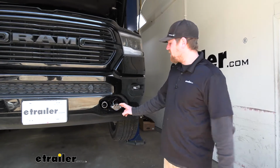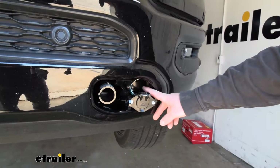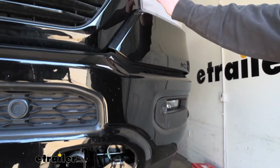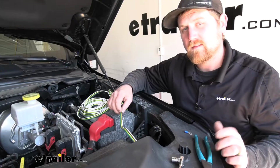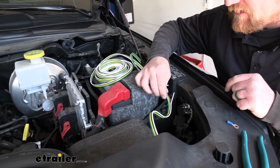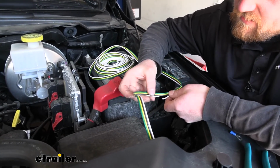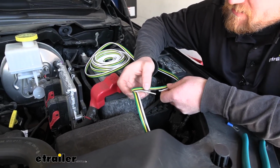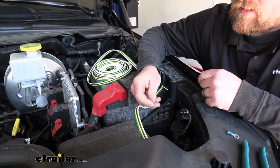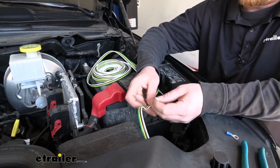So I started to route our wiring, and back here behind our bumper, it just kind of goes in and over towards the outside of our vehicle a little bit and just runs right up into the engine compartment. So now here in the engine compartment, here's where our wiring comes on up, and what I went ahead and did is cut just the white wire. So you very carefully cut it. And this side of it, the side that runs down to our connector plug in the front of our vehicle, that's going to need to get grounded. And so I peeled that back some.